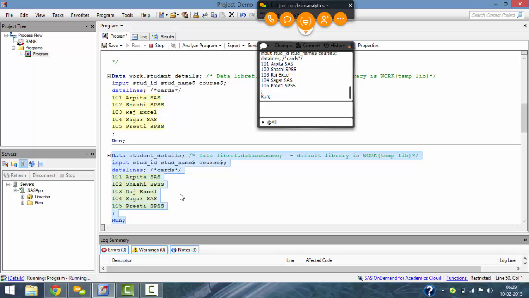So, what are the two different data types in SAS? The characters and the numeric. Correct. So there are only two data types in SAS, that is character and numeric. And how do you differentiate when you're referring to a variable whether it's a character variable or numeric variable is by suffixing the variable name with a dollar symbol. Okay. So have you managed to execute it successfully without any errors or warnings?